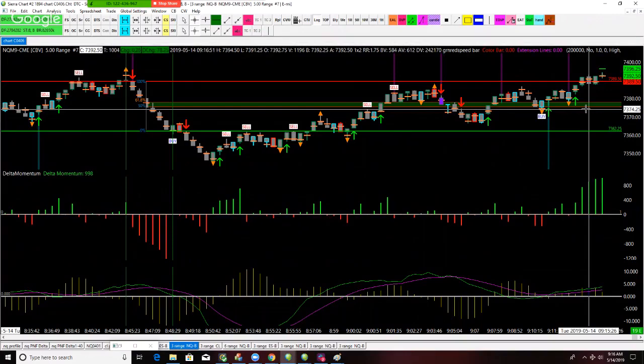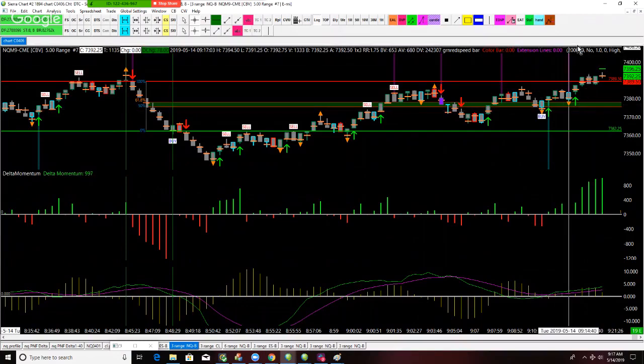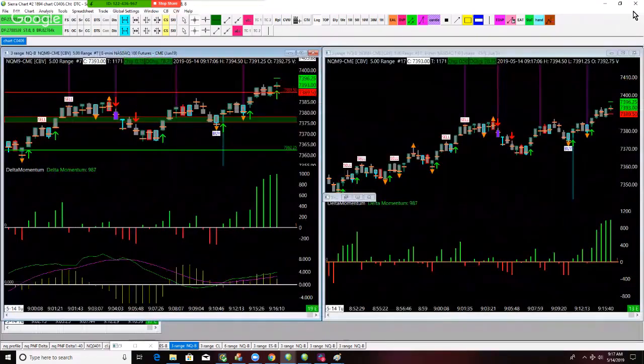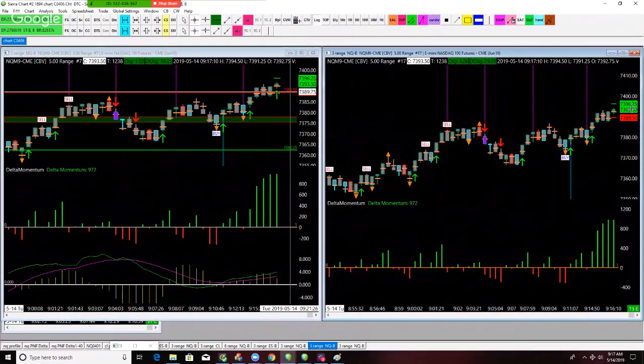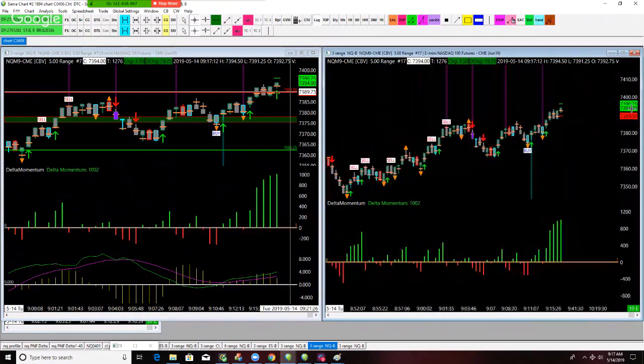So we have the opposite from yesterday. It's slow and grindy, right? So that's my clue to relax. Somewhere in here, someone will goof up and give me a good entry, and I'll get paid. You don't have to be a speed demon to capture everything here, right? Big push up.